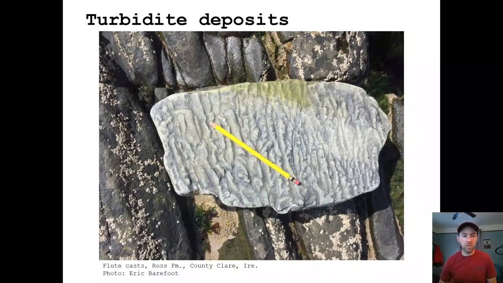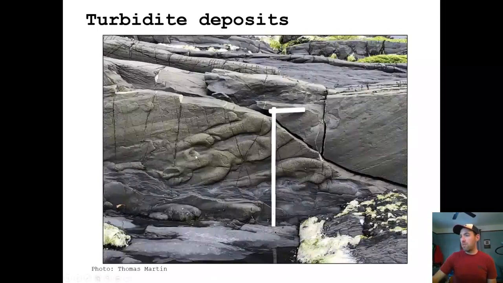Say if you're doing structural geology and you see these, you know which way is up, right? If you see this type of deposit where you see flute casts in outcrop, you can map those out with your Brunton, and you can determine potentially which way was downslope in the past. And that can tell you the transport direction of these turbidity currents. It can also tell you which way was stratigraphic up, right? I can tell from looking at this that they're on the bottoms of sand beds, which is where those get preserved. So that tells me that I'm looking at the bottom of a bed, and so stratigraphic up is in this direction, in towards the page, if you will. So they're very useful in that respect also.